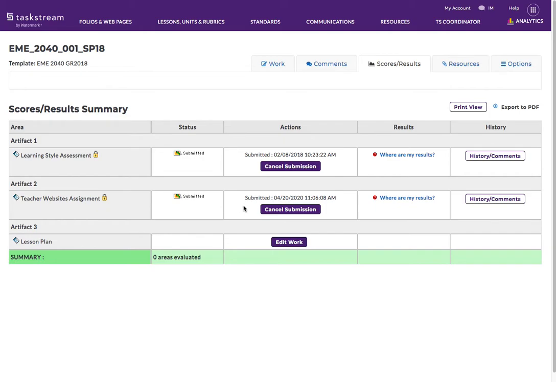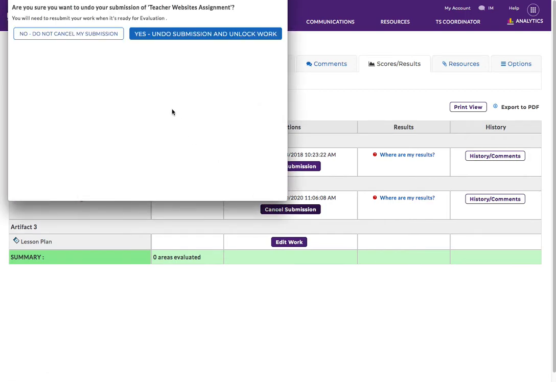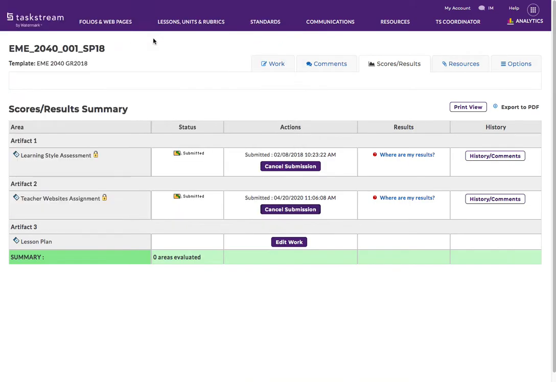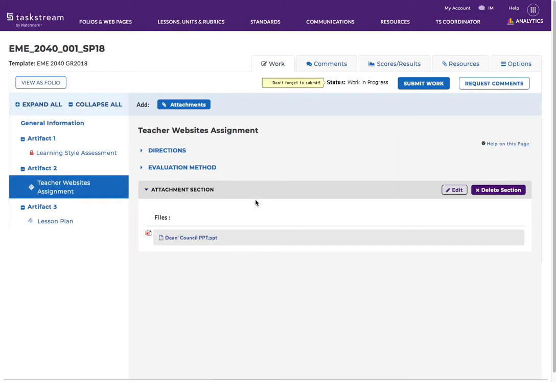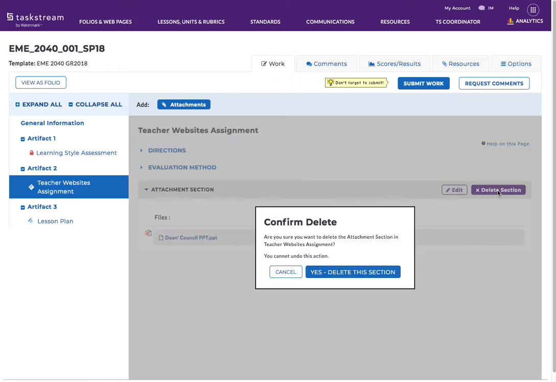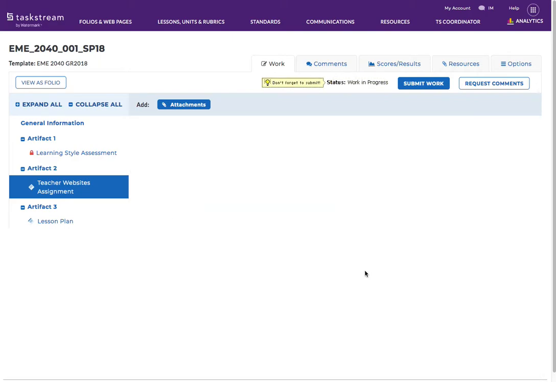If you put the wrong one in, you can always cancel the submission and put the correct one in. You can hit yes, cancel my submission. You would hit edit work then, and you can hit delete selection, and then that will delete what you put in.